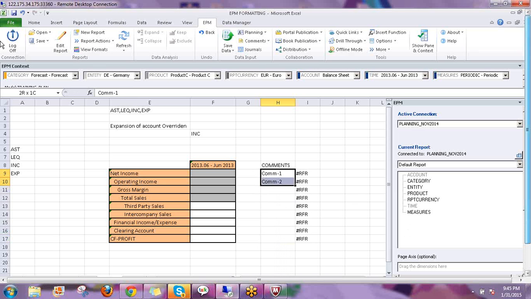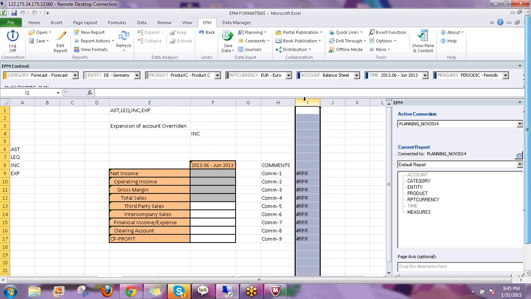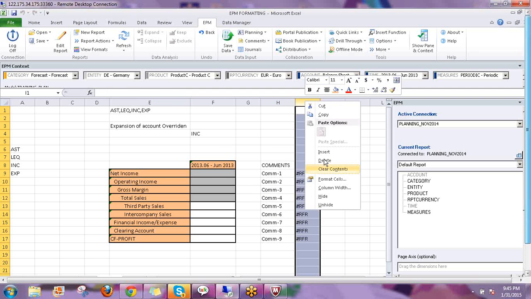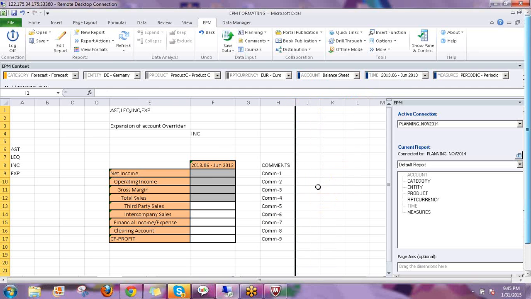Okay, like this I am storing. Just to show the information, I am storing it like that. So I am storing comment 1 to 9. From the end user perspective, once we give the formula like this and a linkage to H9, H10 like this, if you see, this is H10. And the E10 is the different identification member, that is account dimension, because we are storing line item level comments. Hide this particular column from the end user perspective.